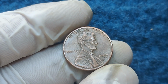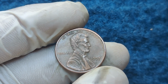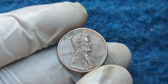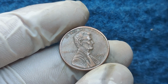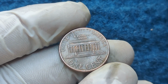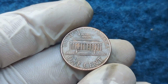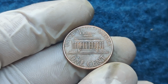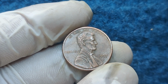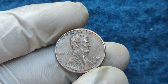Now, we all know the good old penny, the coin that seems to show up at the worst times. You know, like when you're digging through your couch cushions or at the bottom of your pocket, and suddenly, there it is, staring you down like, oh, you thought you were gonna get some change? But, hey, not all pennies are created equal, especially when we're talking about the 1997 D-Mint Mark Abraham Lincoln penny. This little guy, folks, is not your typical pocket change. In fact, if you happen to have one of these in your collection, hold on tight, it could be worth up to $1.6 million. And no, I'm not kidding, and no, this is not a typo.